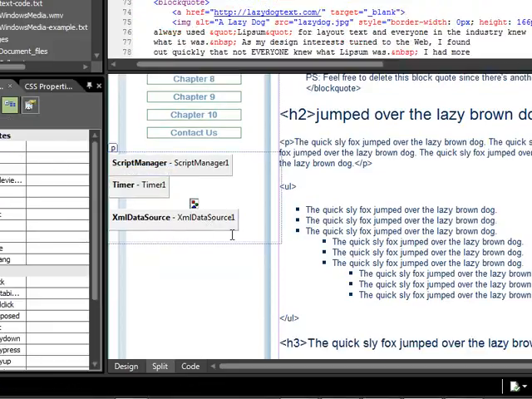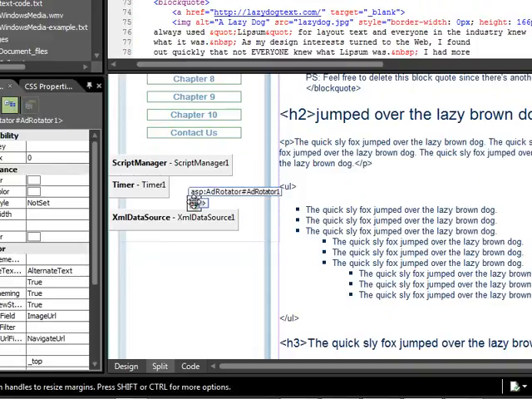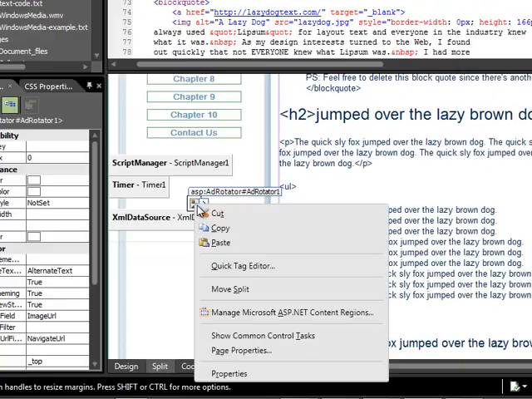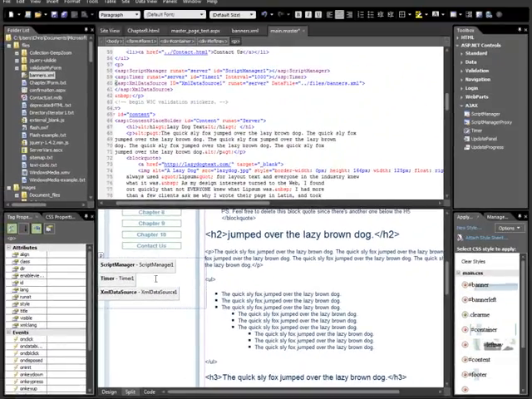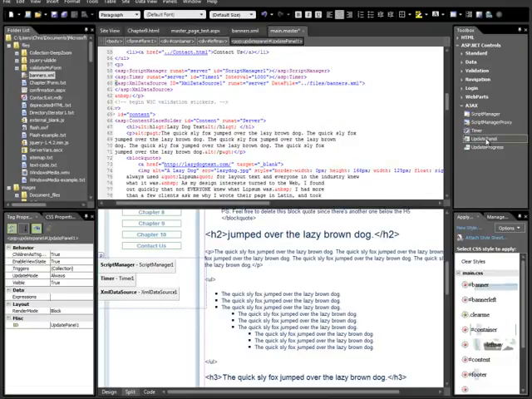And then what we're going to do for the next step is grab that Ad Rotator in the design pane and cut it. Then we're going to put in an update panel.